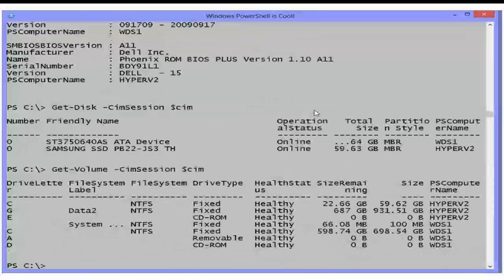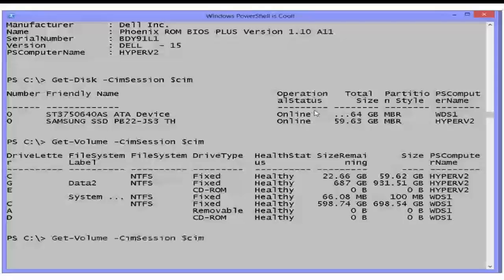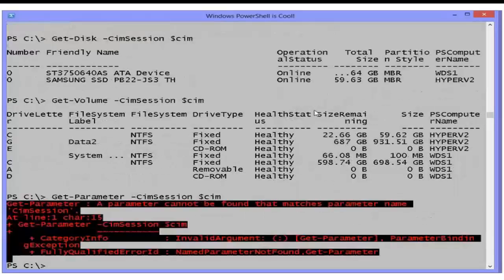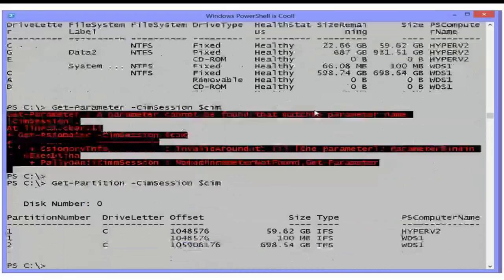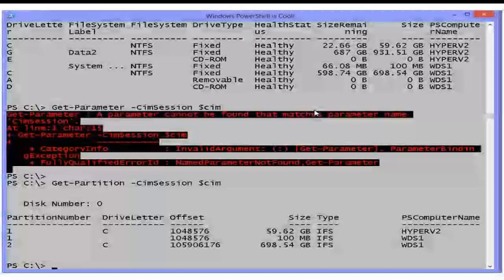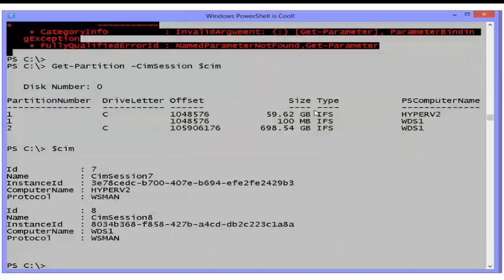So those are disks. What about volumes? And see how quickly this comes back. How about partitions? Oops. That's one of the things about having so many cmdlets and functions, is that tab expansion kind of throws you a curve every once in a while. But I mean, just see how fast this is.